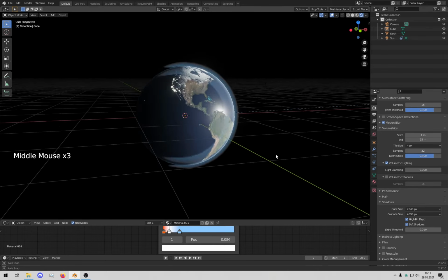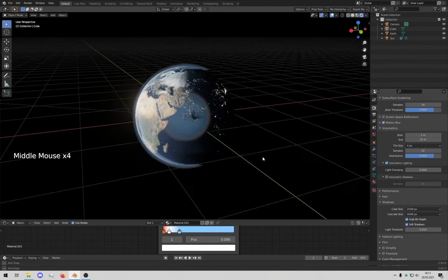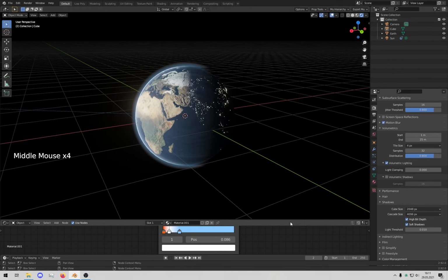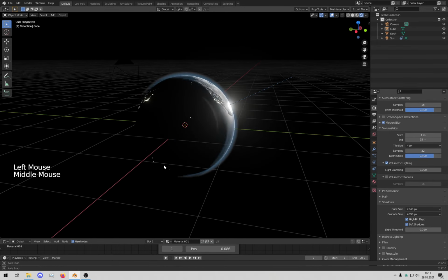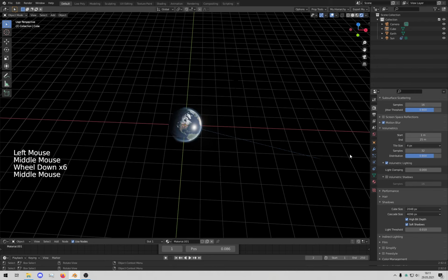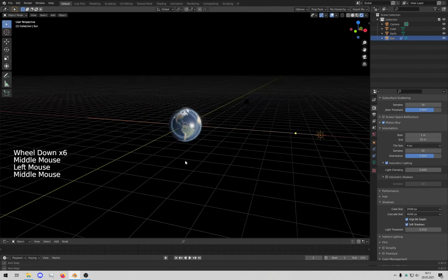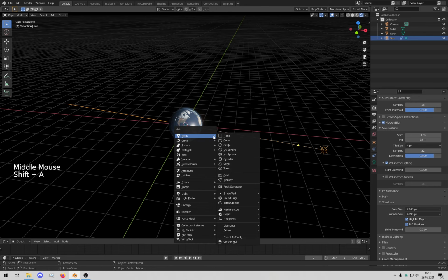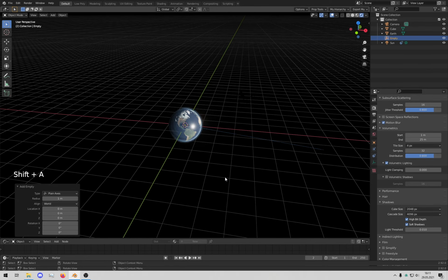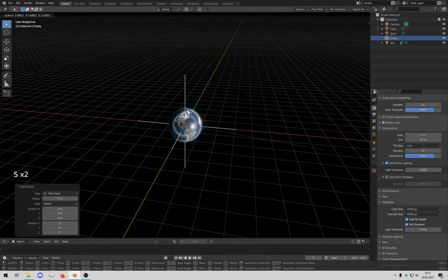Now, as you may recall in my animation, I had the sun moving around. And of course, you can animate the sun lamp going around, but this is going to be a quick bonus on how to do that. You add an empty plane axis. Yeah, scale it up.